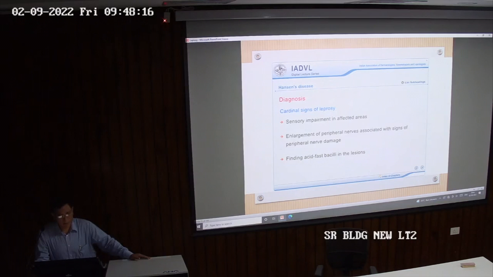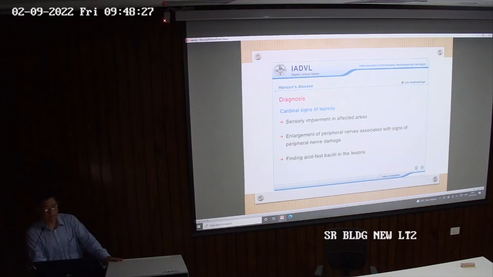Because of the temperature, we already discussed. जितना बाहर होगा, temperature is cooler, they are able to multiply. जहाँ गर्मी होगी, they will not be able to multiply. जहाँ गर्म ज़्यादा होगा, internal temperature is maintained, वहाँ lepra bacilli multiply नहीं करते हैं. So you will find all the lesions also in the colder region.